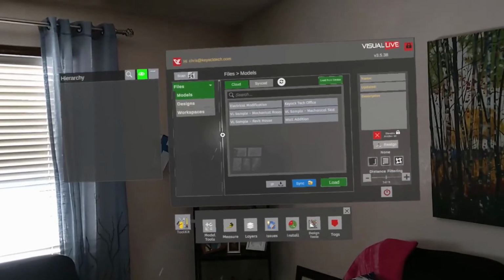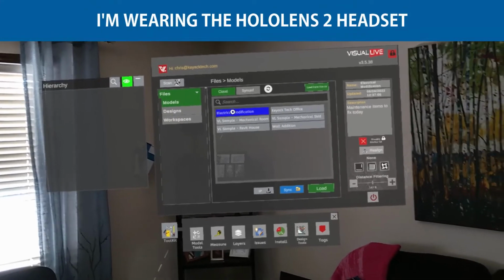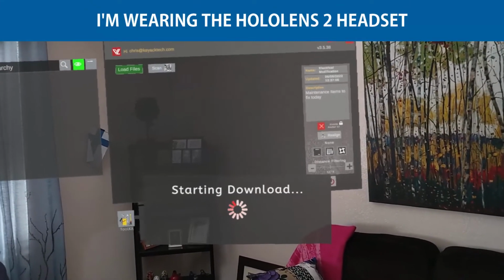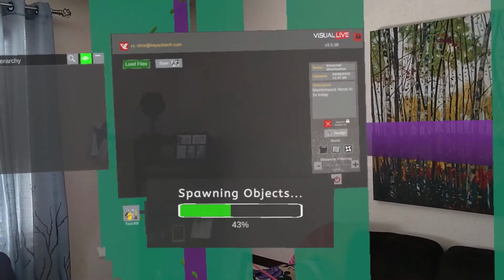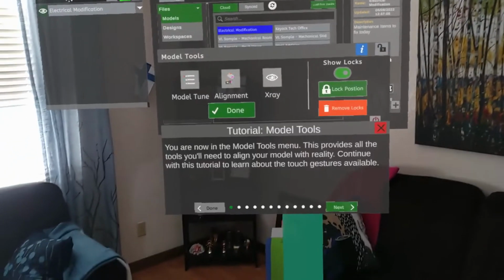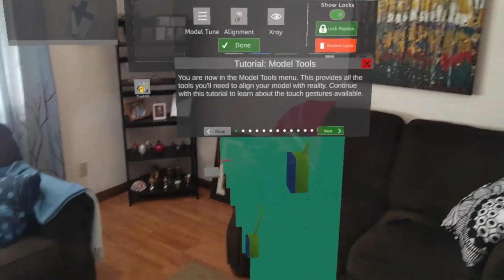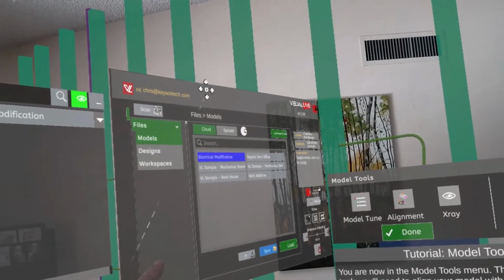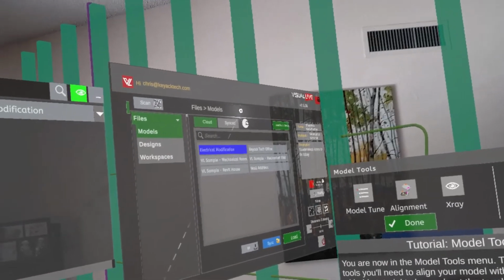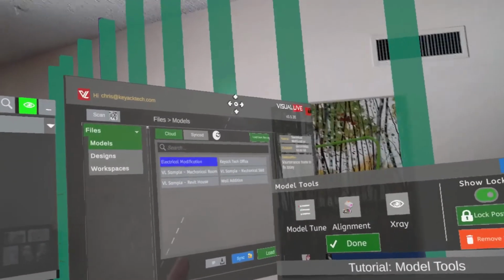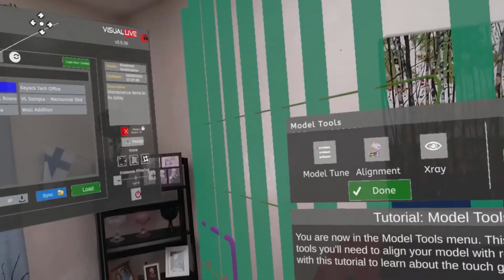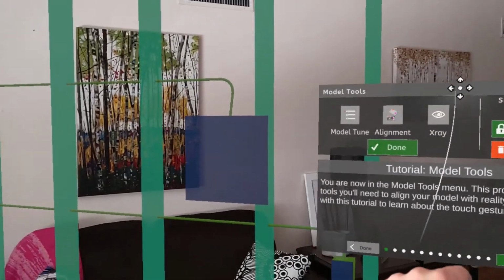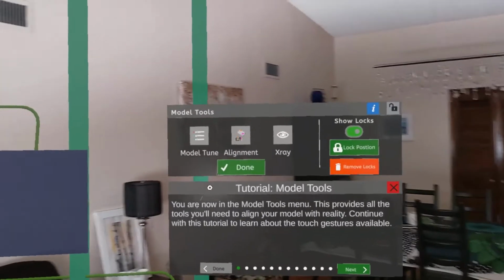So when I first load up Visual Live, I'm going to see the models that I want to work with. I'll select that model and I'll just press load. Okay, so the model will initially load here in space, and then what I need to do is orient or align it. Let's get the Visual Live menu out of the way here. I'm going to use this radio panel to align.